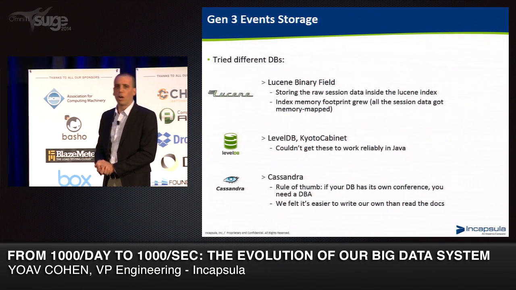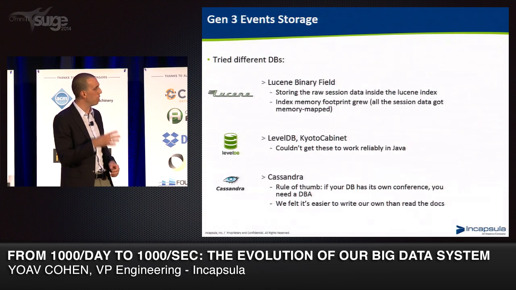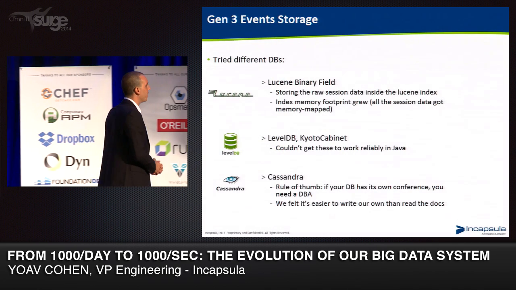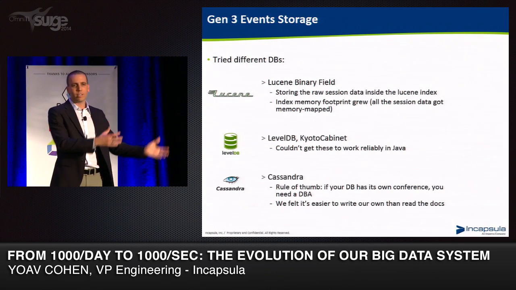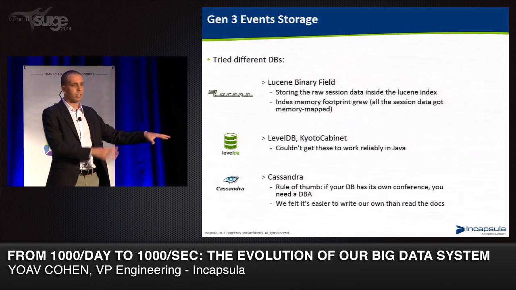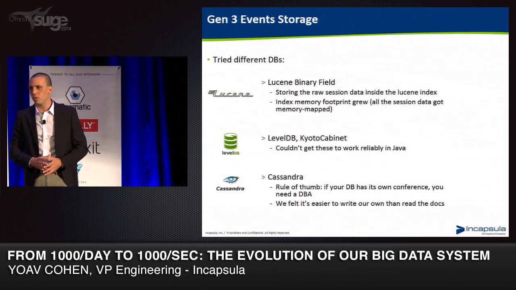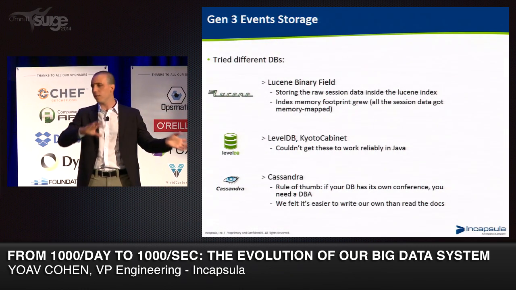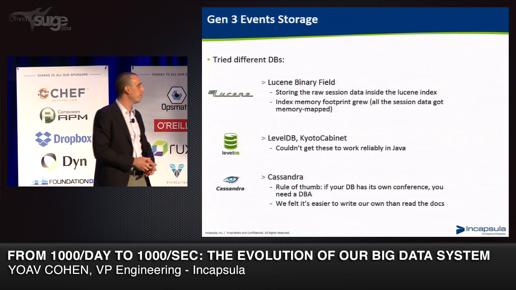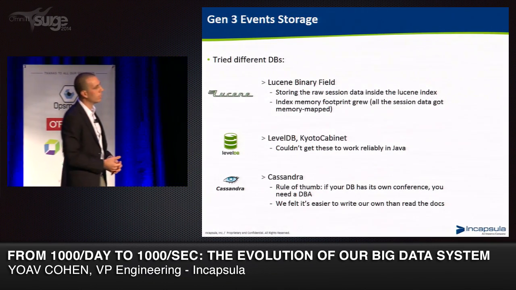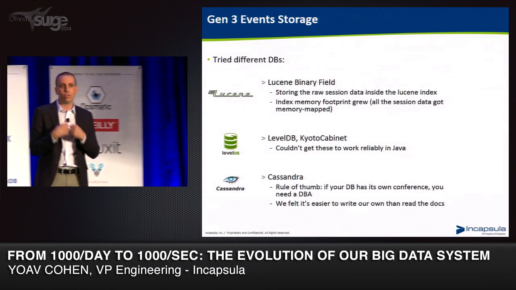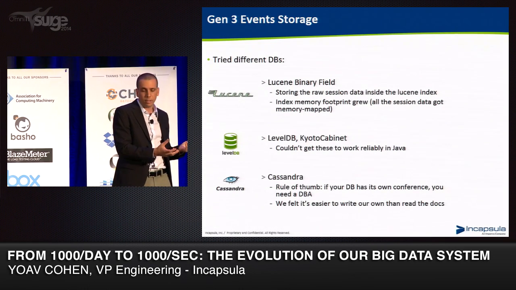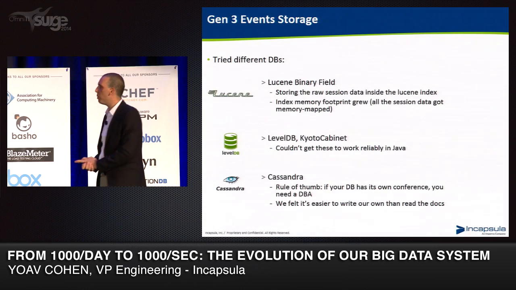And I gave an internal talk in the company about 2 years ago, and I was saying, hey, we're going to try to use Cassandra. I was very happy about it. And we took one of the sysadmins and we told him, hey, now you have to learn Cassandra, and you have to be a Cassandra master. And we set up all these Amazon instances all over the world to test the cross-data center replication, et cetera. And actually, what we felt is that it was too complicated for what we needed to do with it. Just be a simple key value store, maybe give us some reliability. So Cassandra didn't make it to production.